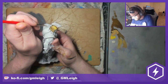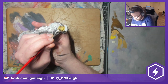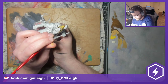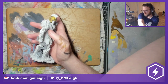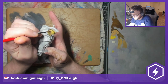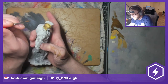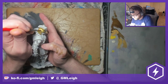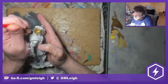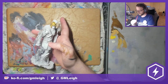Okay, cool. So now I have my yellow and I'm hitting these points. And the cool thing about yellow, and why I hate yellow paint, is that it's really translucent, so it's hard to get a really consistently thick layer on it. So it works out really well for this. Again, I'm going to smooth out those edges. Push some of this paint up here to this fold. Yeah, like that. Now we're gonna let this dry. And we're gonna stare at some paint.